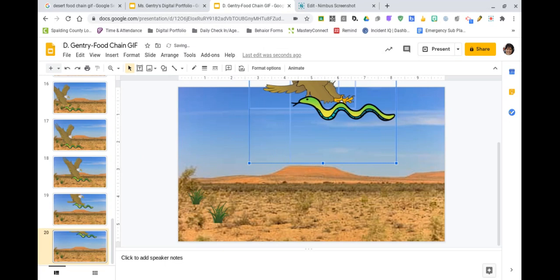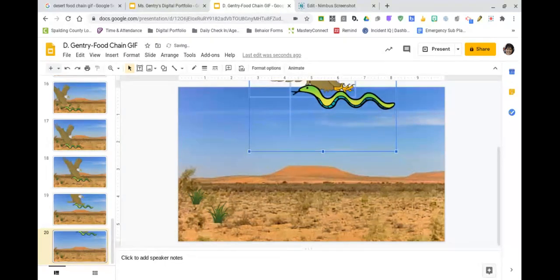Actually, you can probably stop at slide 20 and leave it as that. So now we have created our slide GIF of our food chain. Remember, I'm going to create one of the ocean and maybe even a forest type thing, so you can see it all together, or you can decide which one you want to do. But you should all have approximately 20 slides for this.